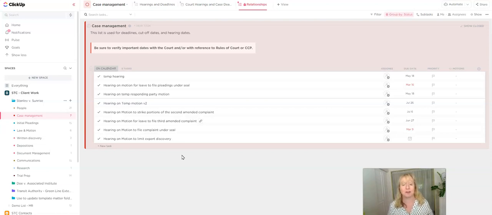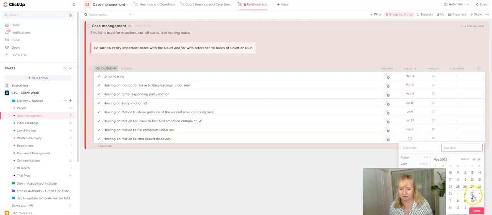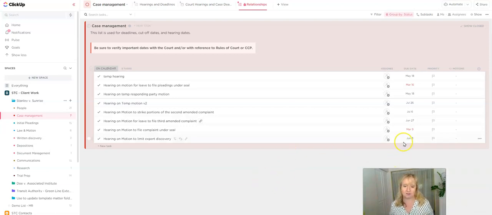So it would be great if I could pull it from that related task, but so far that's still a work in progress and something I'm hoping to develop. So I have to go in manually and set the due date. I'm going to set the due date to be June. And so now I have my due date here, and I can see that on the calendar. If I click into the calendar and look at June, I will see the hearing on that motion.